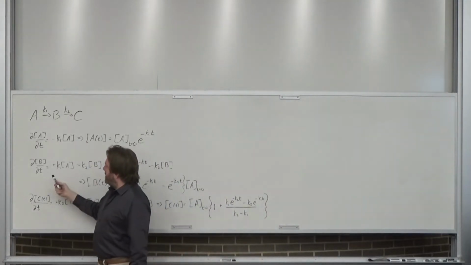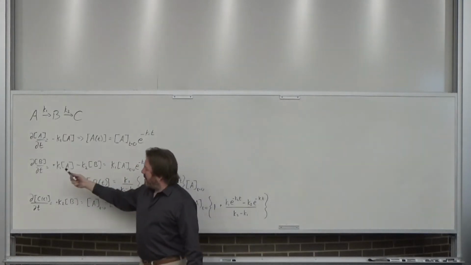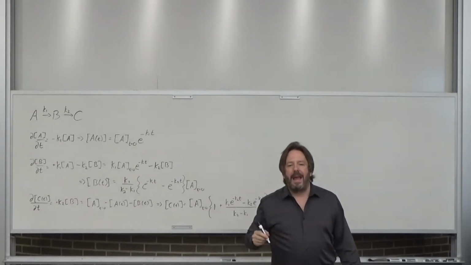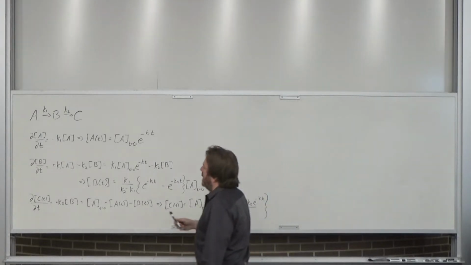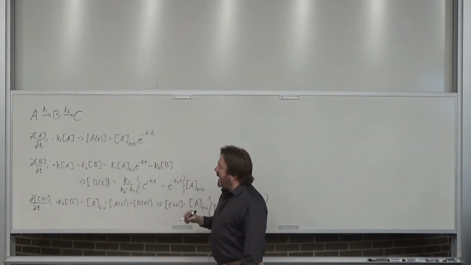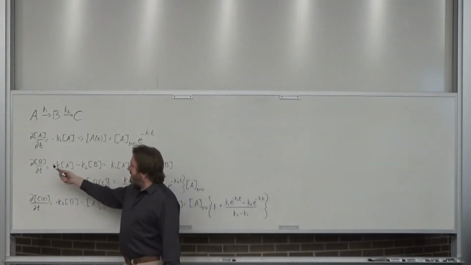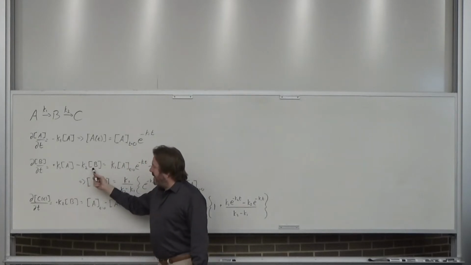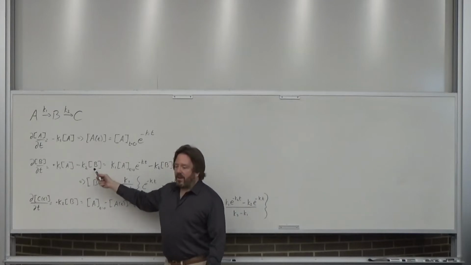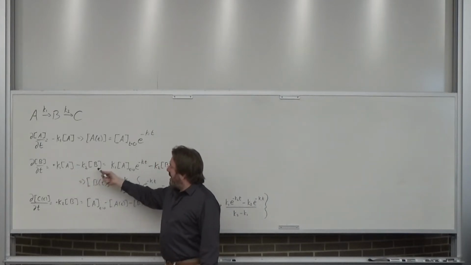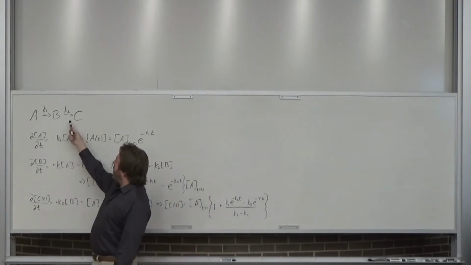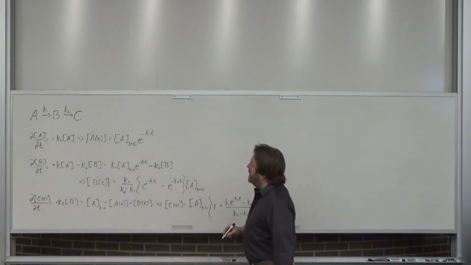Now a better example is B. The change in B with time has a positive component. That's because A will form B, so that's positive. It does so with a rate constant k1. And again, there generally is a sink, and B is its own enemy, so the more B that's present, the faster it goes away. So there's a minus sign. It kills itself, so there's a concentration of B, and it does so with rate constant k2.